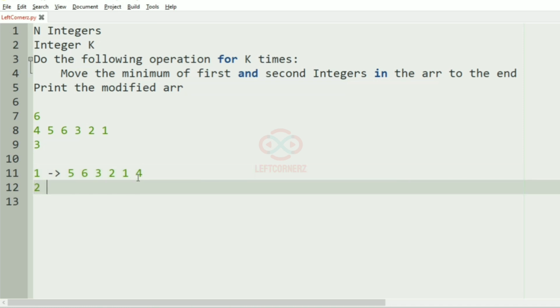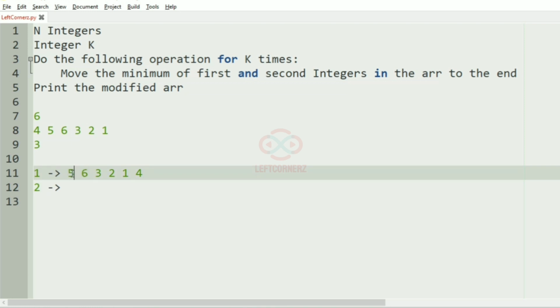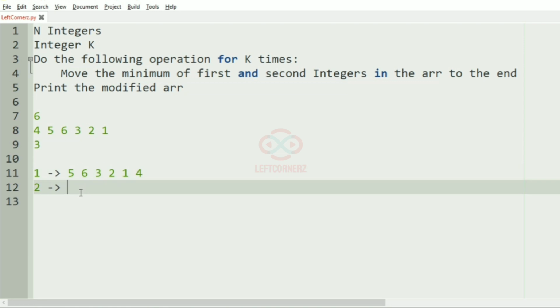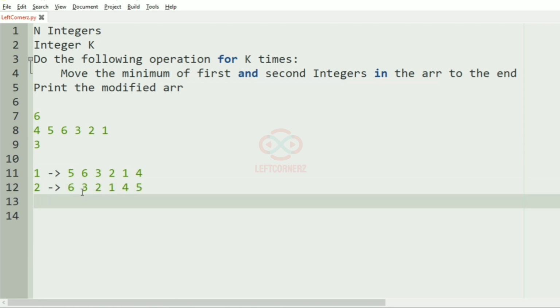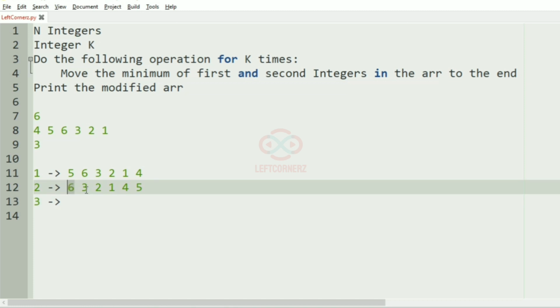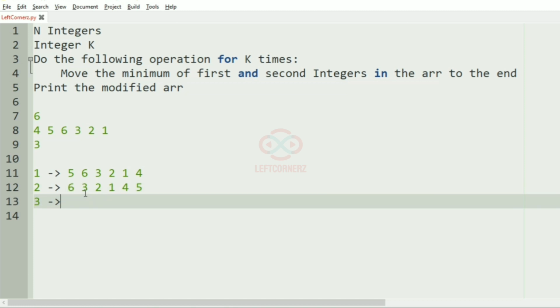And then for the second iteration, 5 is smaller, so it will be moved towards the end. And then for the third iteration, comparing 6 and 3, 3 is smaller, so it will be moved towards the end, and this will be our output.